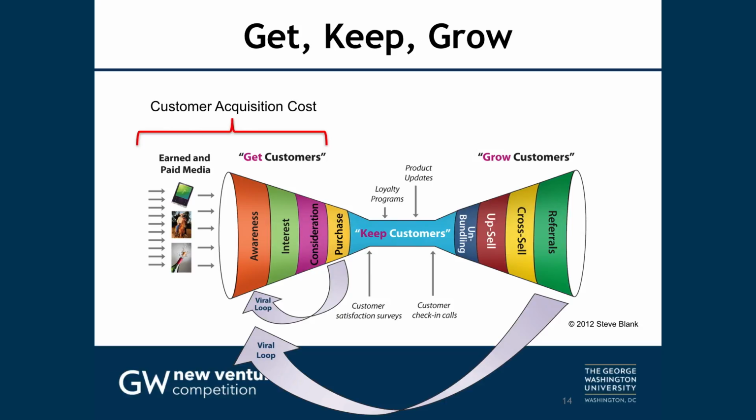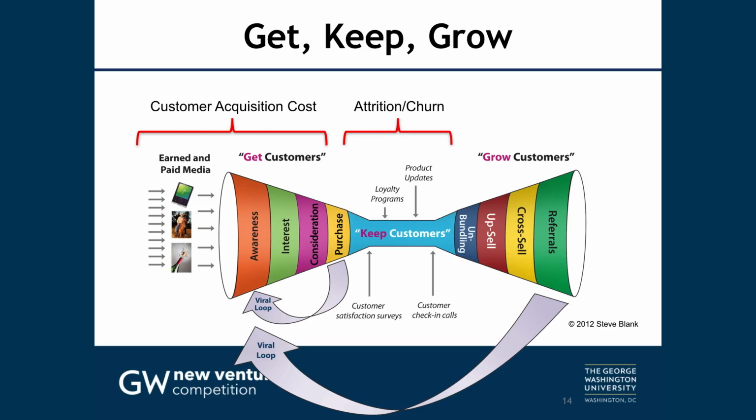Second concept is you want to understand your churn. How often customers leave you, how often they don't come back, how often they go to other competitors. The churn is very important to understand, in large part because losing customers is costly to you, because then you have to acquire a more expensive customer to replace them. That churn and then the efforts you do to grow customers is called the customer lifetime value of your product. You also want to be thinking about how much revenue can you get from customers over the lifetime of the product. Those concepts are very important and you need to think about them.